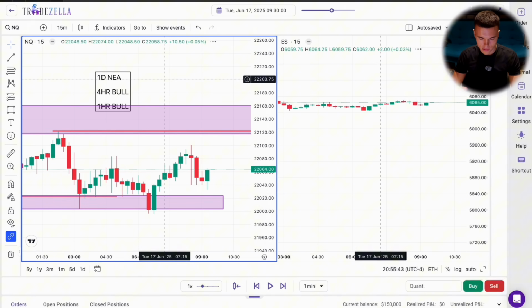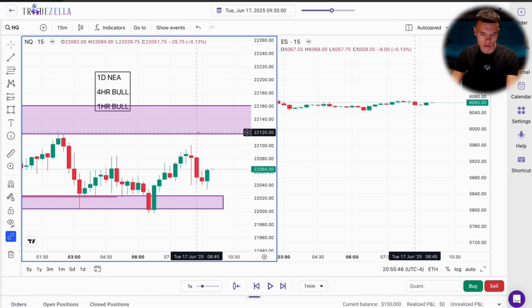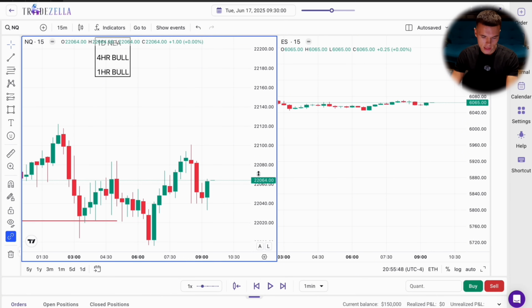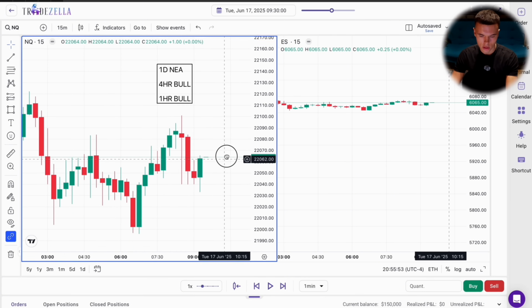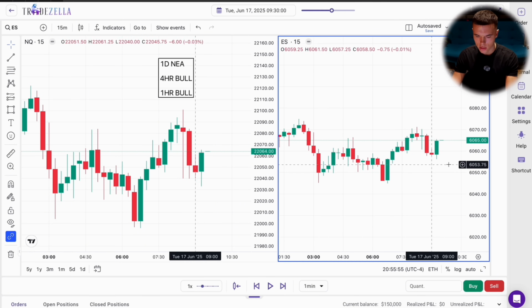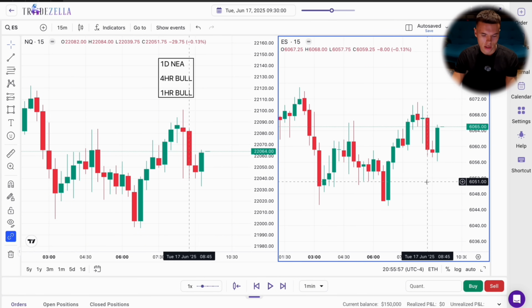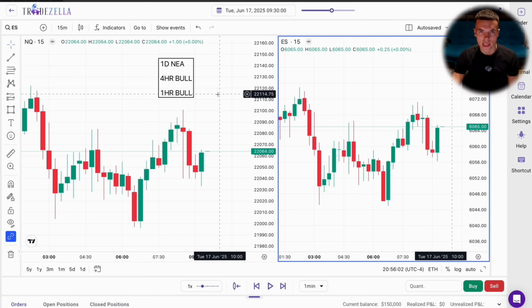Now we're going to look at the 15-minute time frame. On the 15-minute, we do two things. We understand the next 15-minute draw, and then we also mark out the key levels on the 15-minute time frame on both NQ and ES, which is going to include London highs, Asia, data, previous day high, and also new week and new day opening gaps.